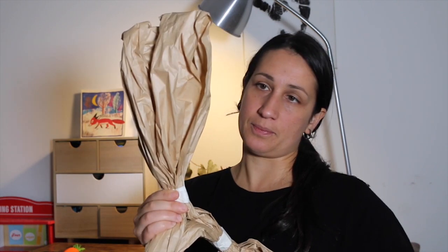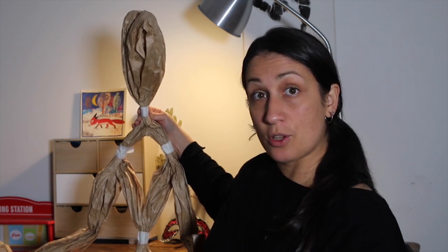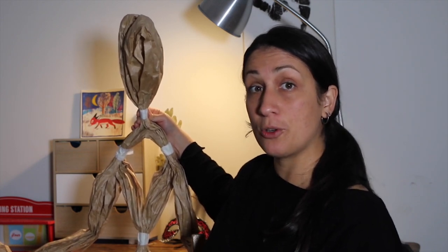focused on the puppet. The next thing that you need to think about is the placement of your props. So if you are using a prop, make sure that it's somewhere where you can easily reach it so you don't have to break momentum to get the prop. Another thing to keep in mind when doing a performance is lighting. Try and get a lamp that you can point directly at your puppet, and also it helps if you can wear some darker clothes so that you can stay in the background and put your puppet in the foreground.